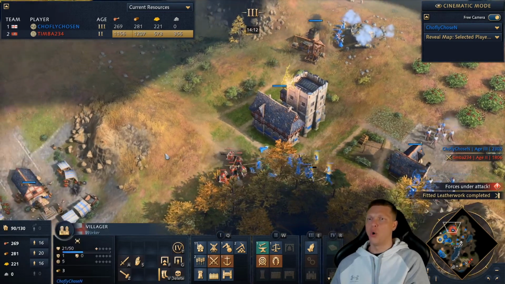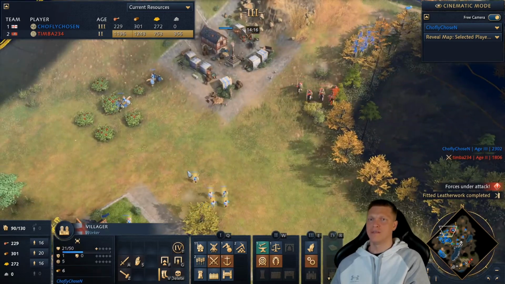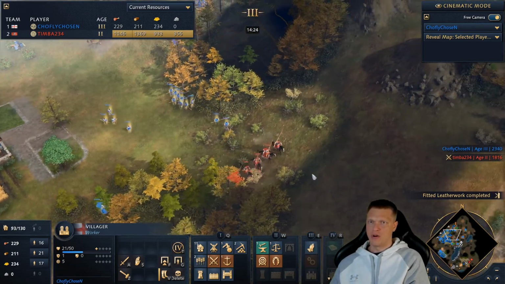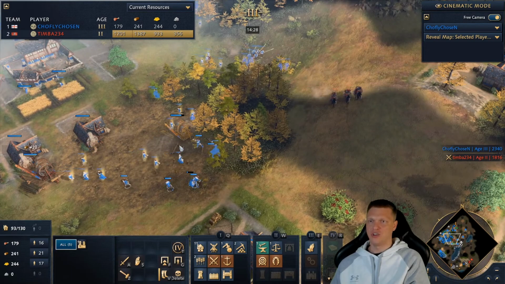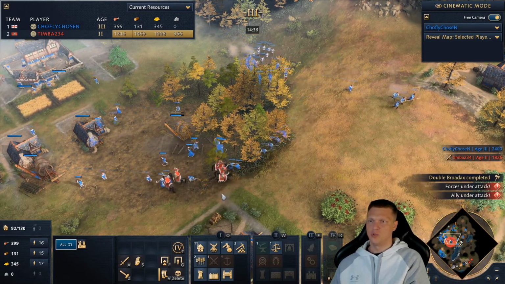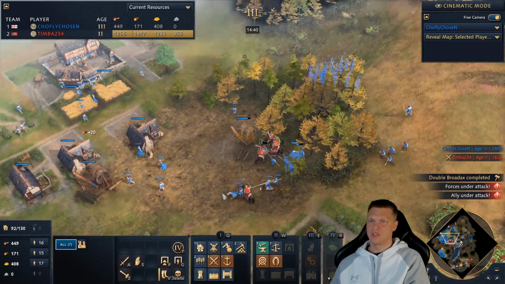I definitely have a hole in my game of managing villagers, so I need to work on that. A little bit better here in terms of stopping, and I have to know he's going to come around here, right? Tell me I'm prepared for this. I still lose one and did not respond super well there.